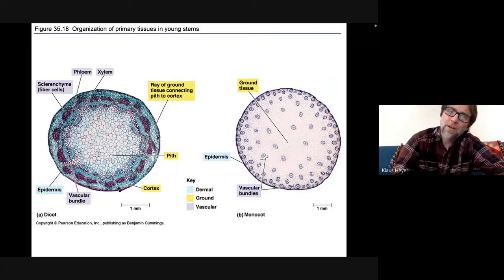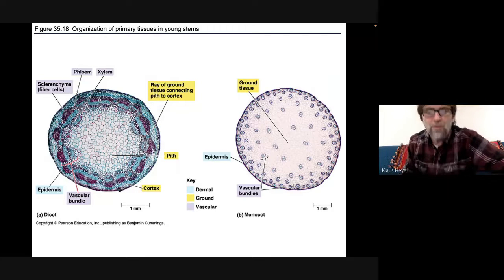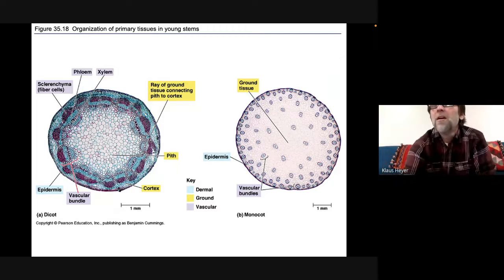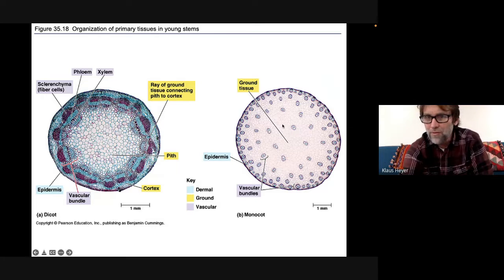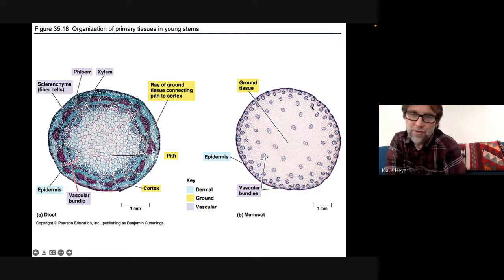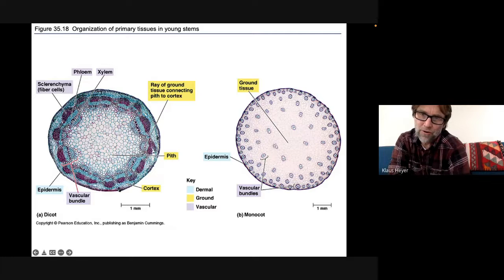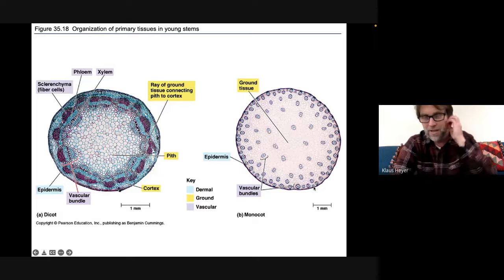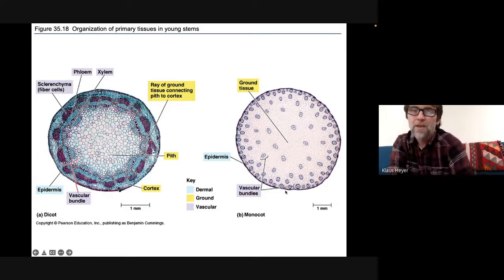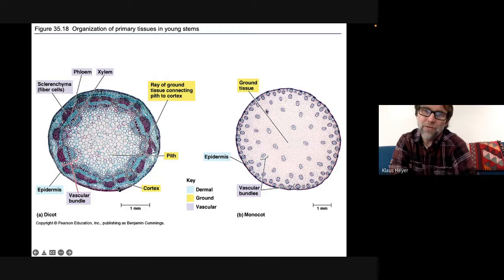Here we'll take another look at another stem. Same idea. All these little things are vascular bundles. That one, that one, that one. They're all over the place. I can see the dermal tissue. If we want to start with the dermal tissue, there's a dark, like a black line sort of around the outside. That's the dermal tissue. Then we have all these circle things, which are the vascular tissues.